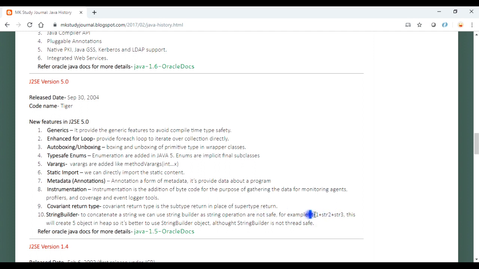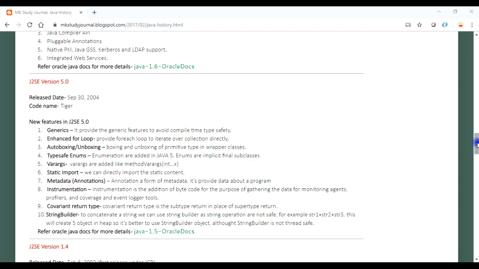So instead of using String, we can use StringBuilder, simply use its append method, and finally convert that StringBuilder to a String. That will avoid the issue with String. StringBuilder is, however, not thread safe. Okay, so these are the major features in Java 5.0.